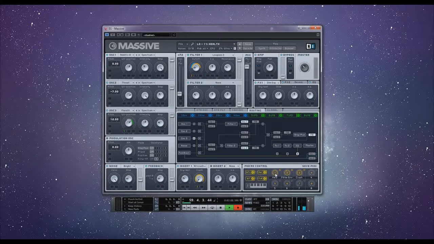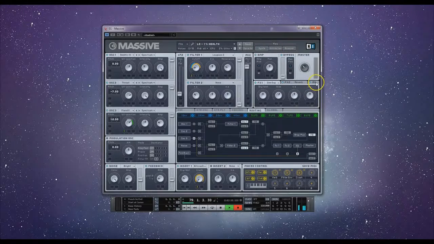But again, because this is done in Massive, it's done using synths and not Kontakt, you can delete them, you can add your own, you can change them, which is why I'm really excited about releasing this library, because I really encourage you to take the sounds that I have done, and with a few clicks and switches and menu changes, you can have a completely new sound that you can call your own, and so you don't have to start from scratch. But this library is great if you're just starting out, or if you're a seasoned veteran. I've tried to cater for everyone, and try to get the highest quality that I could do from Massive.